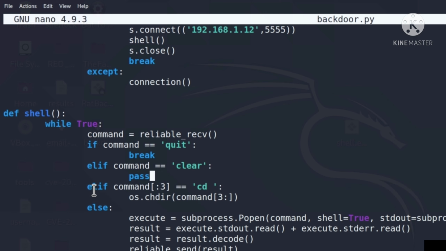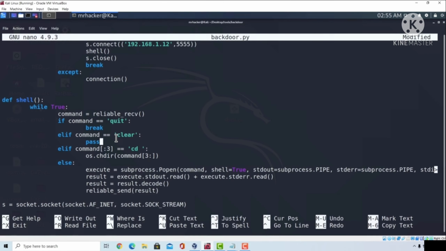In the next video, we're going to see how we can download and upload files to the target system. Then at the end, we're going to test our final version of the program and see whether all of these commands that we implemented work or if there is something that we must change. So for now, we got execution of the command, changing of the directory, we can clear the screen if we got too many things happening, and we can quit outside of the shell. Great. Let us continue coding in the next lecture.